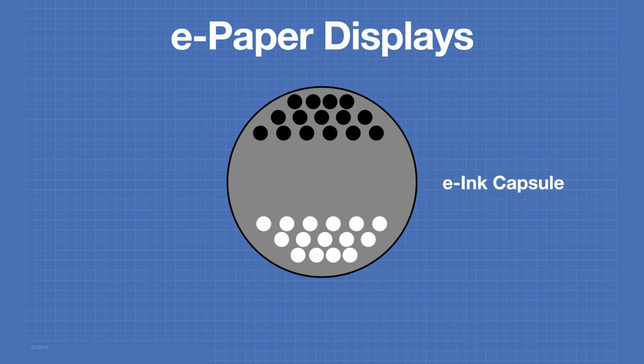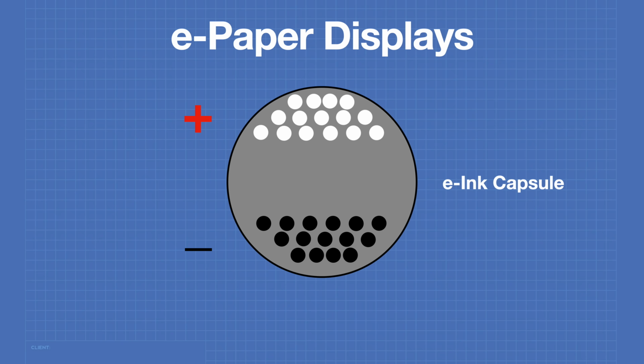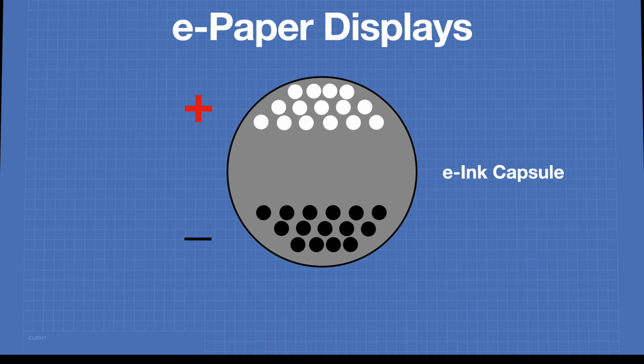E-paper displays consist of a number of e-ink capsules. E-ink capsules are clear capsules that have a number of colored nodules in them, generally black ones and white ones. For multicolor e-ink displays, the black ones can be replaced with red ones. The nodules within the e-ink capsules are polarity sensitive, with the black ones being attracted to negative charges and the white ones being attracted to a positive one. If the polarities are reversed, the nodules will change position within the capsule.